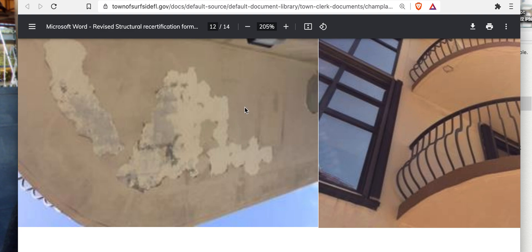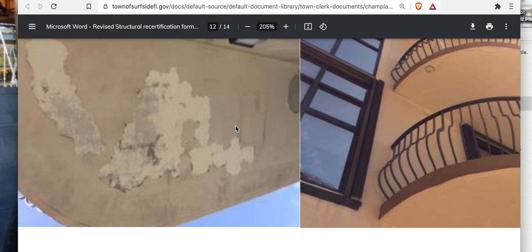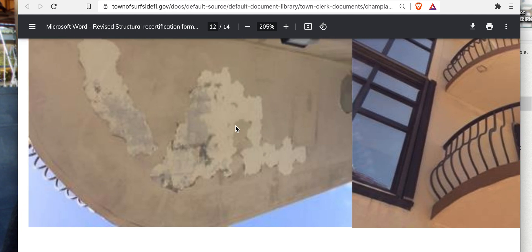Looking at the underside of one of the decks, he mentioned using a golf club to sound it — you tap it and listen for a hollow echo indicating delamination. He called for extensive repairs. If you sound it and hear that hollow bounce-back, he called for the repairs anyway, so it's not like he needs more testing beyond that. A core sample would be great too. I'm trying to work in his favor — he said 'repair it,' and maybe his future repair plan would have included core samples.